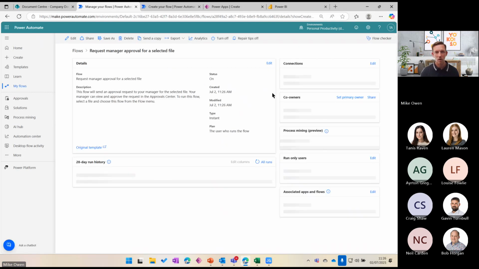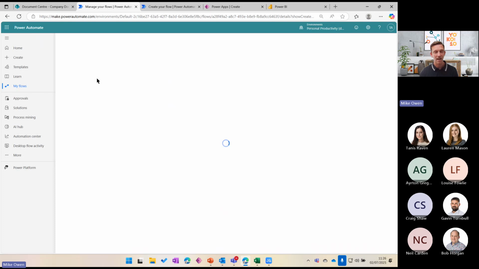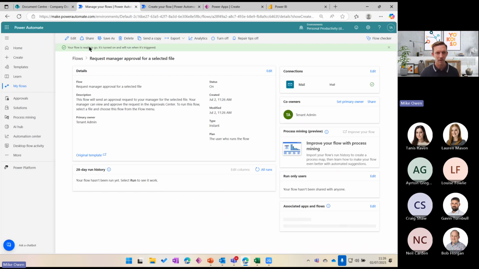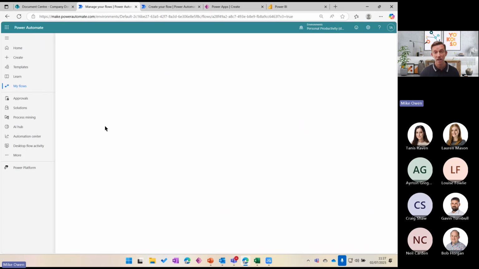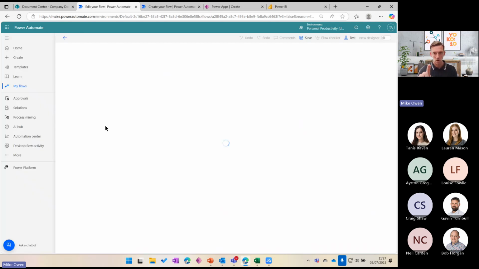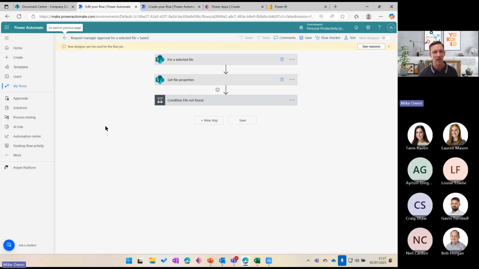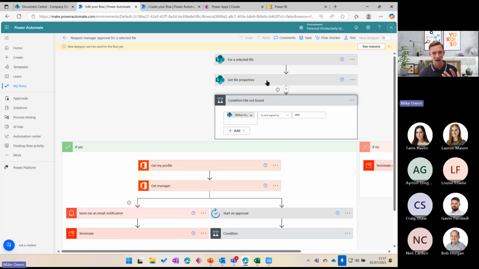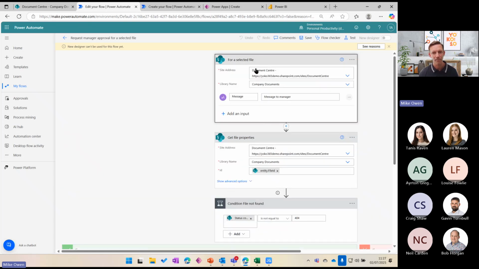So what that has done now in the background, if I click on edit up here in the top left, it's actually started to put together a trigger. On a selected file, it's put the connectors in. That approval screen was connecting to SharePoint and to Outlook in order to send these notifications. And it's put all of these actions in place for me.